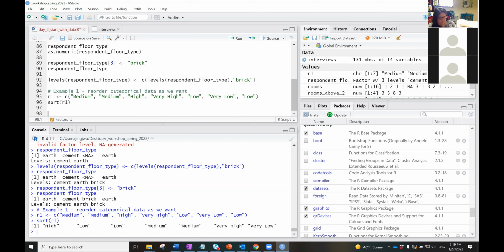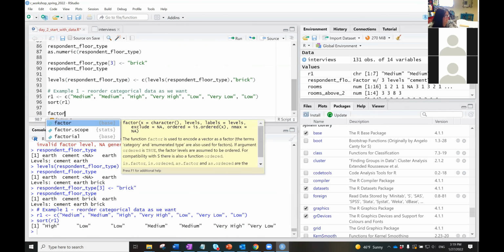We already use factor to convert a vector to a factor. Factor has more than one argument, and one argument is called levels. So the levels contain all the unique values in a vector. By default, the levels are sorted alphabetically, but we can specify the order of these values using this argument, levels.